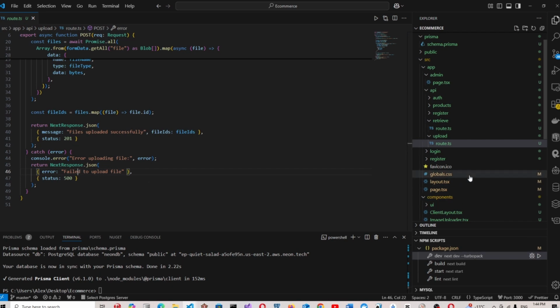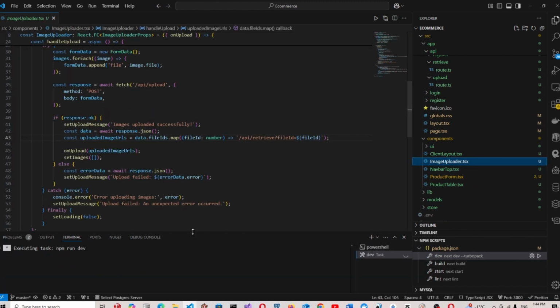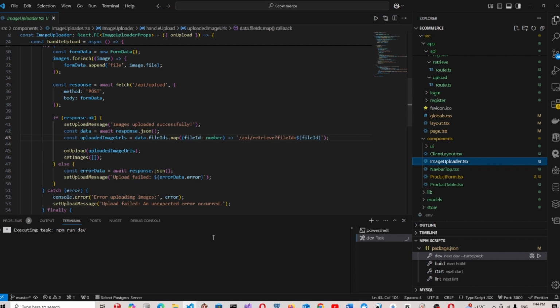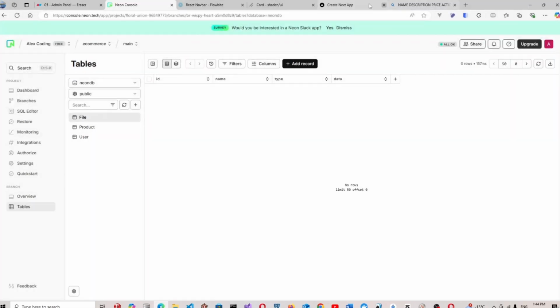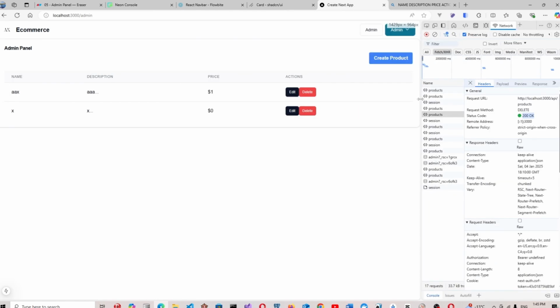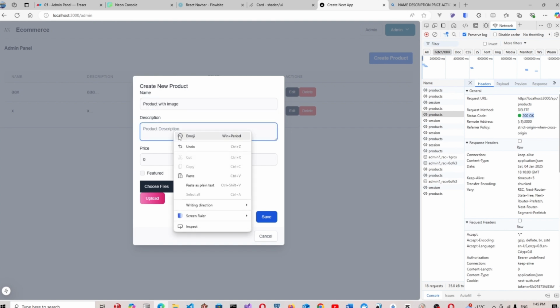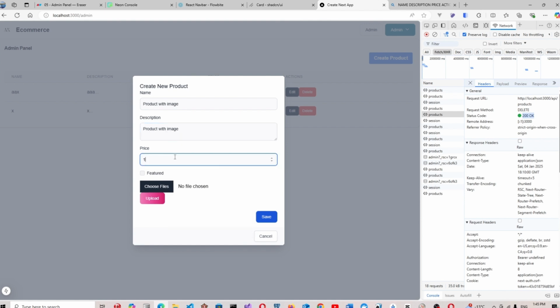Okay, so now we have the image uploader, and let's run it to see if we can upload an image. So for create product, we say product with image, price of 10, and choose file.